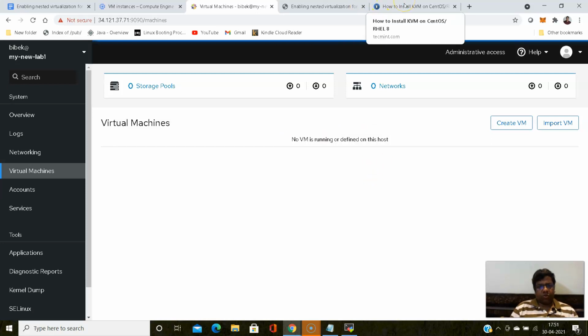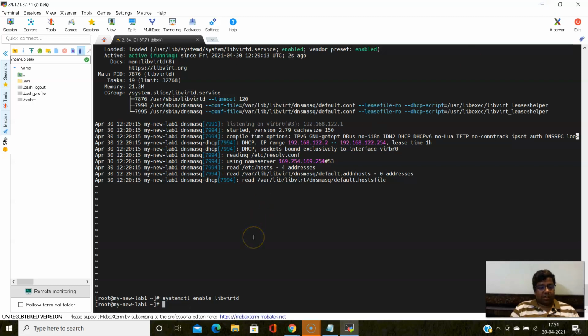Now you need to access the graphical desktop. So how will you do that? Graphical desktop is not installed in the system by default, so you have to install it. We need to install GDM, the GNOME Desktop Manager. So yum install or DNF install GDM, Firefox.